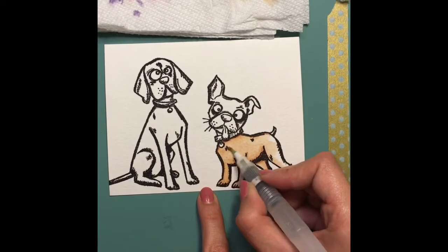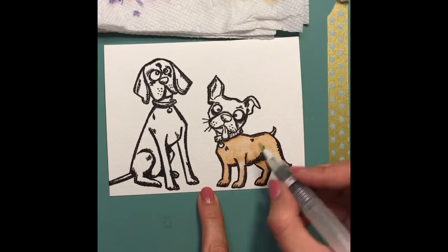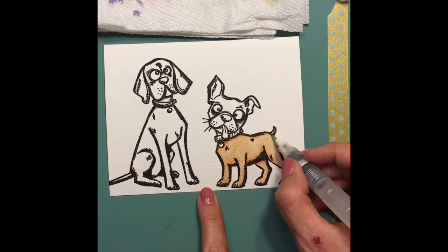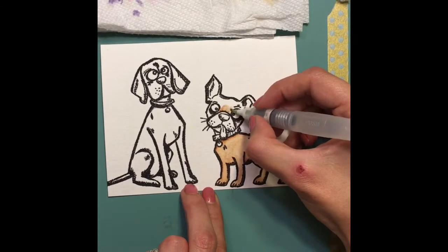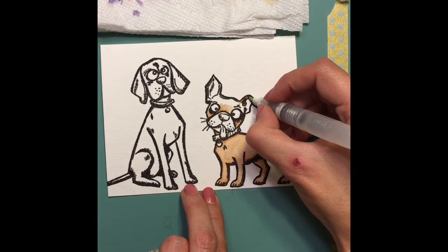I'm working in the darkest areas first, and then I'll wipe off some of that dark color before I go into the middle areas or the highlighted areas, so that I don't drag that color all the way in. And so you'll see me continue to wipe off color from my pencil, because it's kind of hard to see how much I have and if I have too much. So it's very simple just to wipe it off, and then just keep going from there.